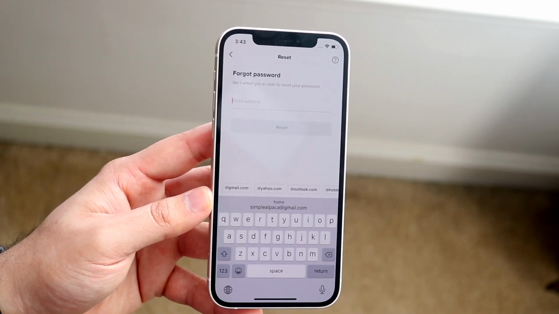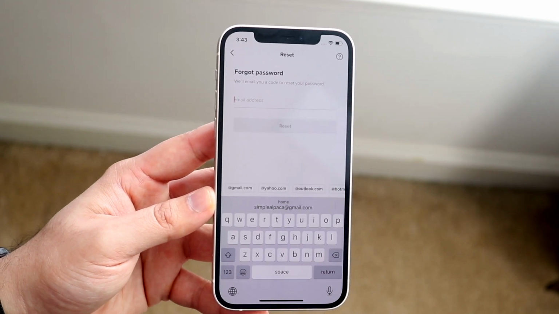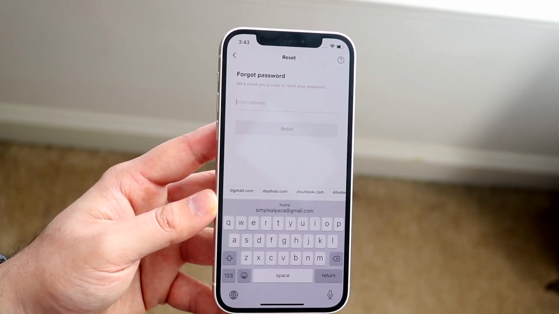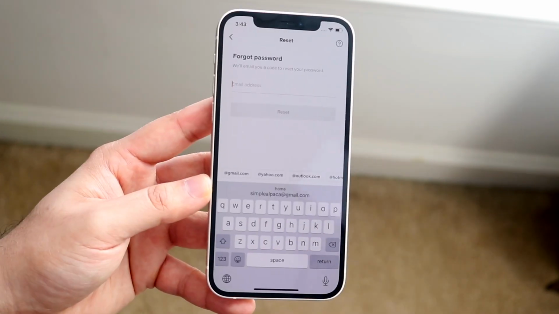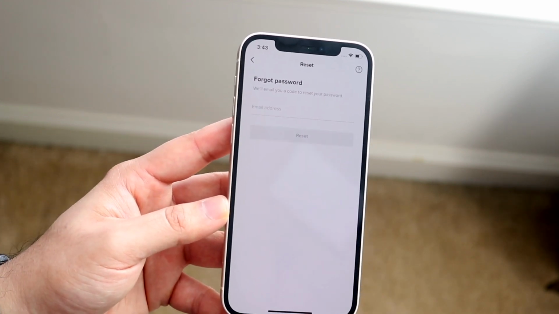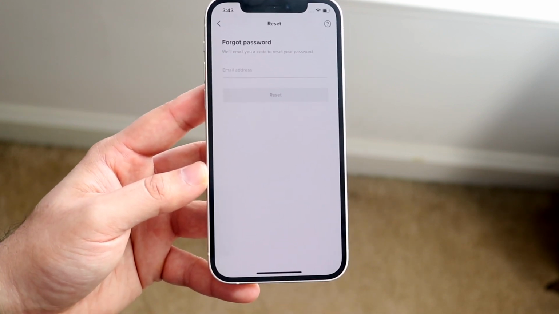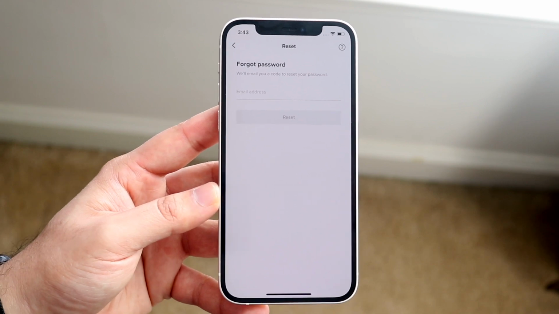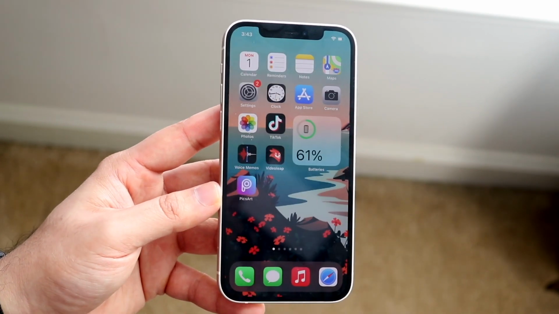What you want to do is tap on that specific option, and it's going to ask you specifically what email you have associated with that account. So what we want to do here is type in the email that's associated with that account, and then click reset. And what's going to happen is it's going to send you an email to verify your email address and all of that. And then at that point, it's going to allow you to reset the password via a link that's going to be sent to you through your email. Or if you have it through your phone number, you can go through your phone number way too. But that's pretty much how to do it.